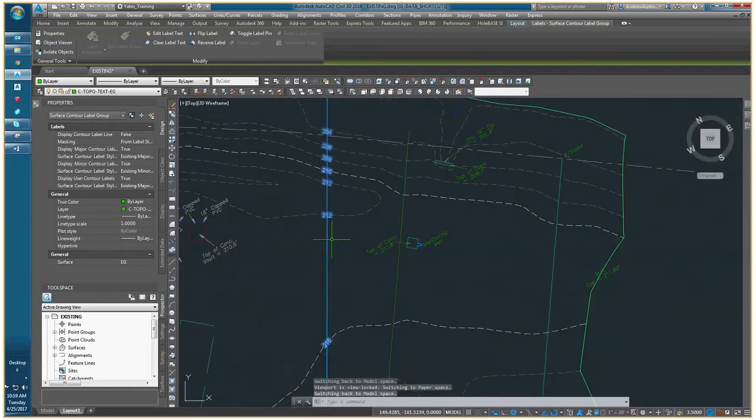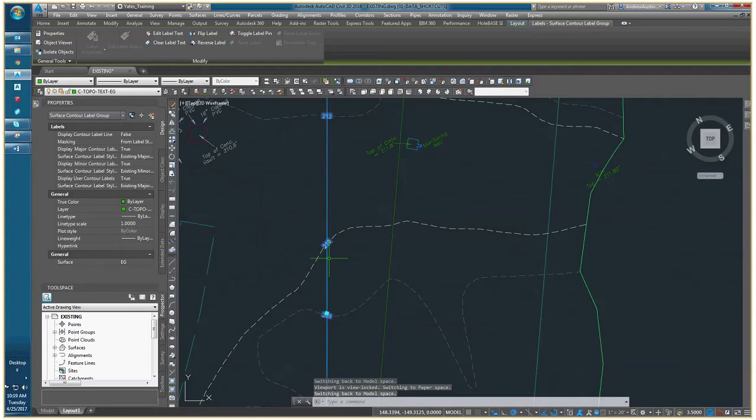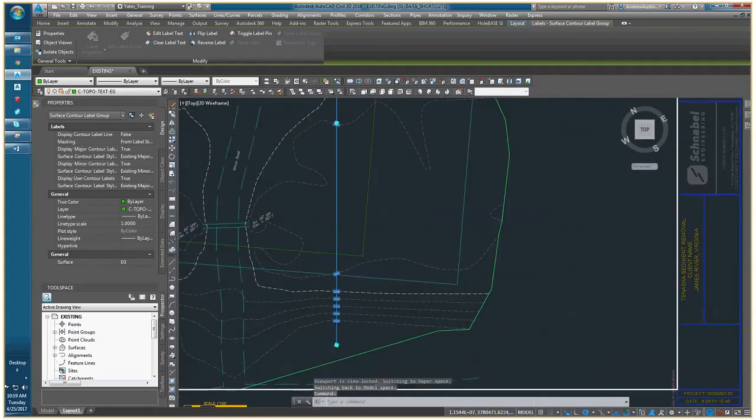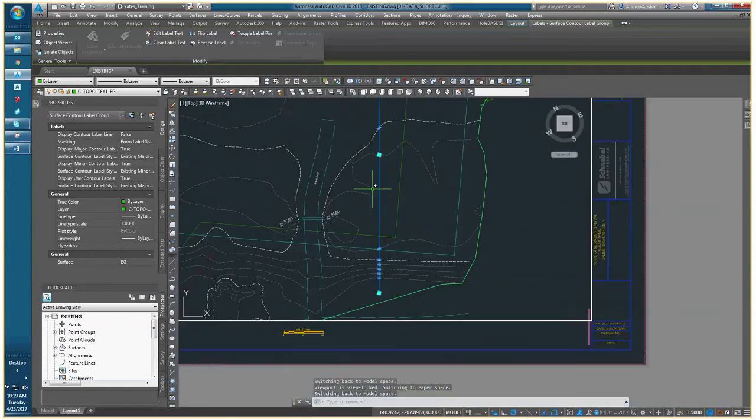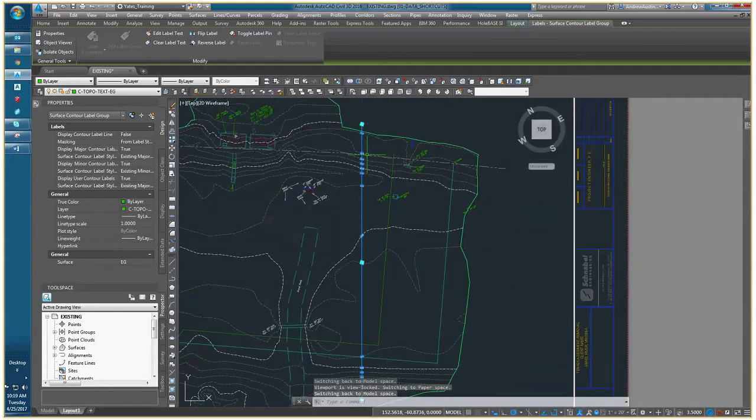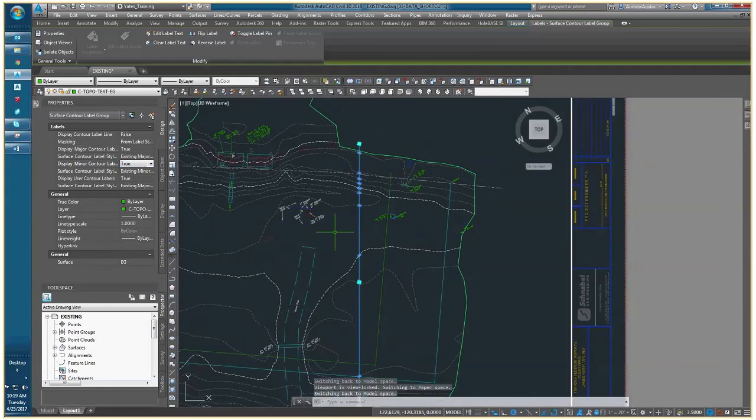None of these contour labels are overwriting each other or sitting on top of each other or sitting too close that you can't see them. So I'm going to leave them exactly as is. If for any reason they weren't legible, I may decide to turn off the minor labels and just show the major contours. But it looks so good with them on, I'm going to leave everything on.